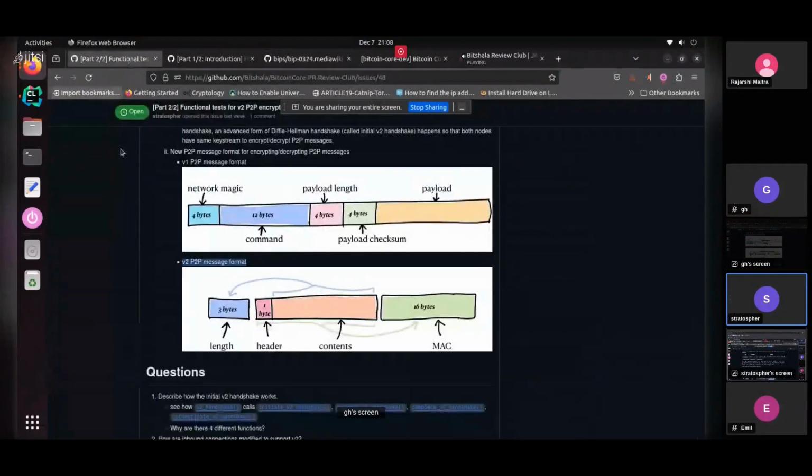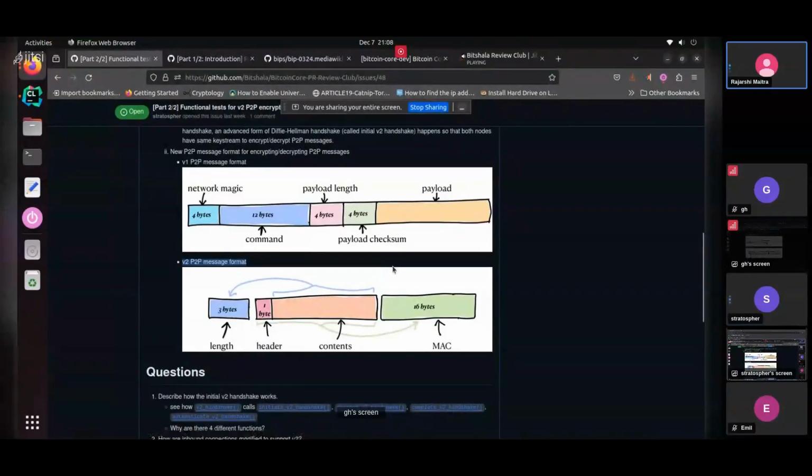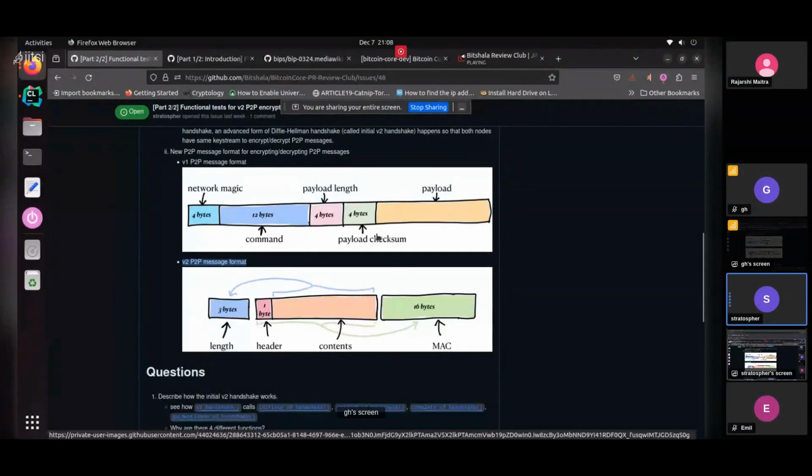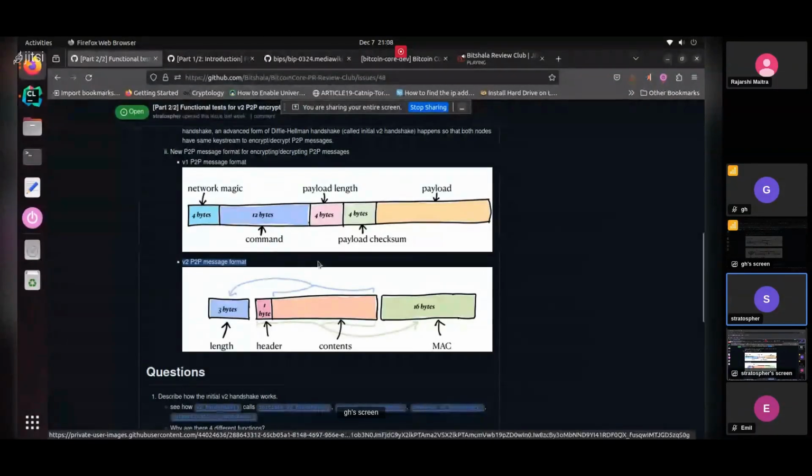If you use message type ID, the payload is actually smaller. It's just a 3 bytes difference, because this is 24 bytes, this is 16 plus 3, and also 1 byte from message type ID. So just 3 bytes less per message if you use message type ID. Okay, cool. Let's move ahead.